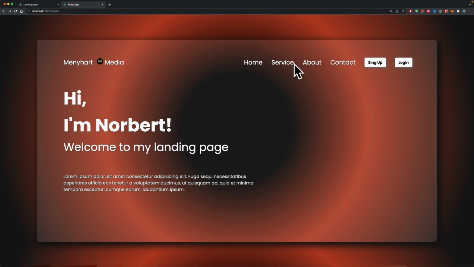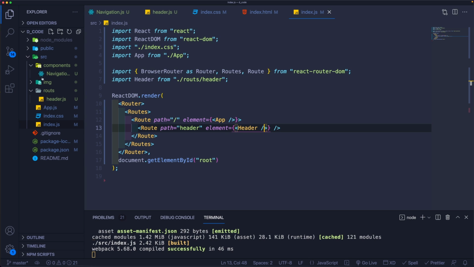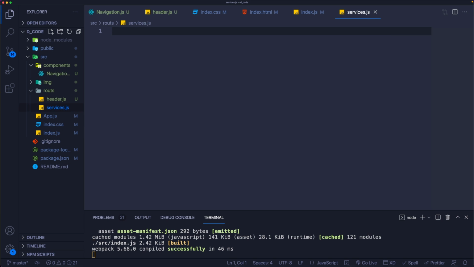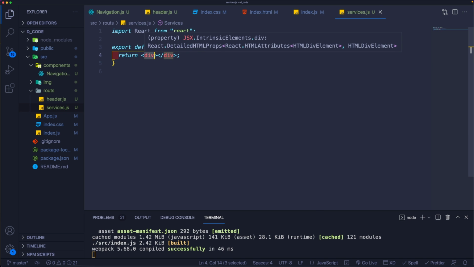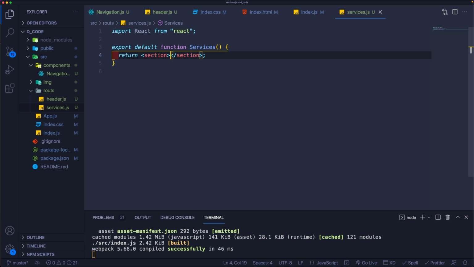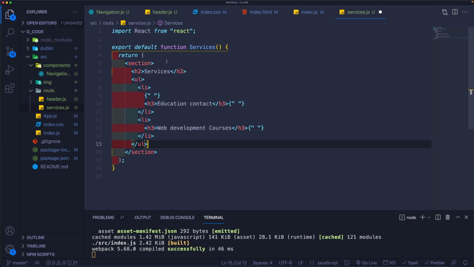Okay, let's create the next route, which is going to be services. Now let's go back into routes. Let's create a new file, services.js. Let's create the RC function. I'm going to start with a capital letter, and I'm going to change this div into a section. If you take a look in the CSS, all sections are kind of styled alike. And I'm also just going to copy and paste the content within here. You can change this obviously later on if you wish. Okay, we have now another route, which is the services route.